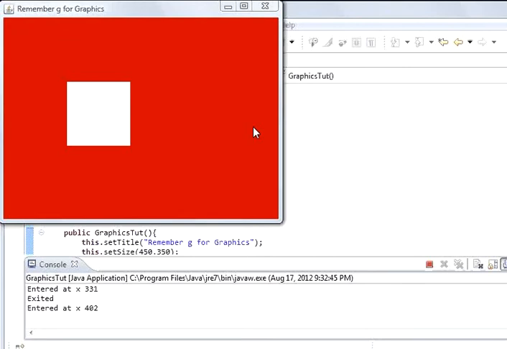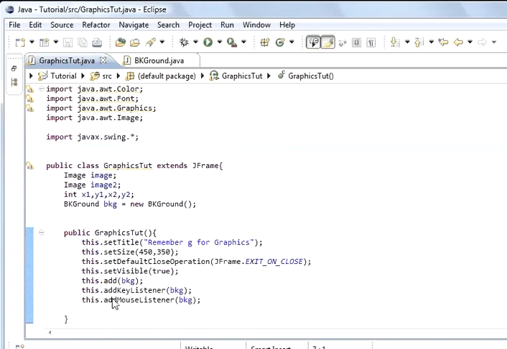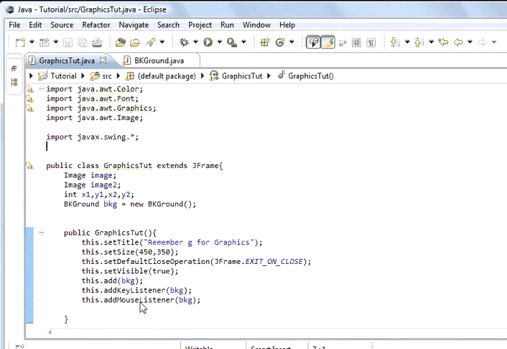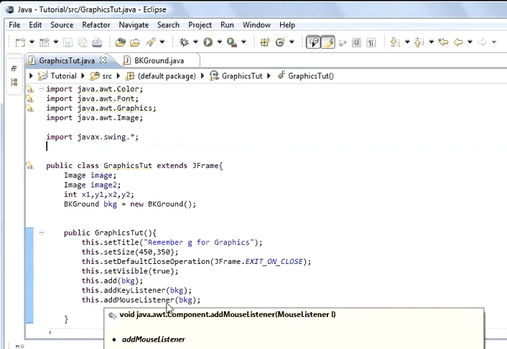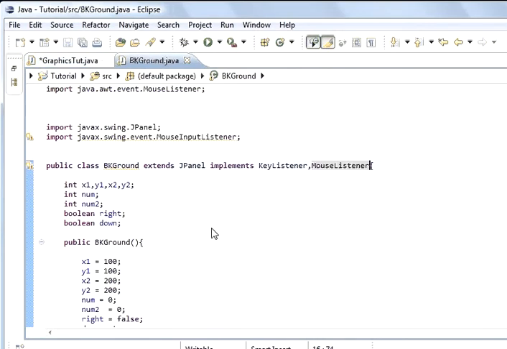And so what we're going to do is implement the mouse motion listener just the same way as we did for mouse listener. This is the main program. You can see that we added to the main program add mouse motion listener and the class it was in. I'm going to comment out mouse listener because we're not going to use it, but you can use both at the same time.